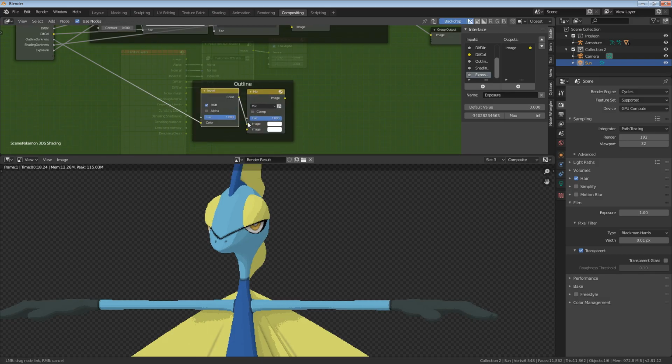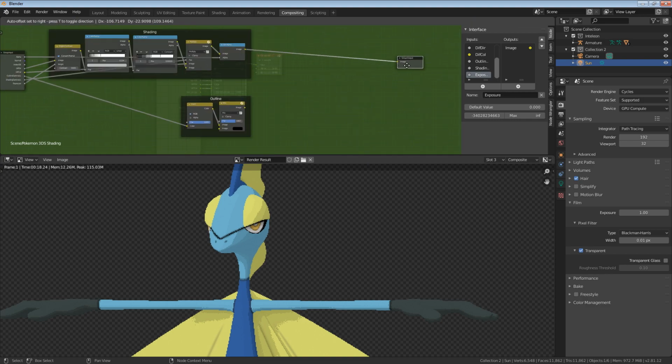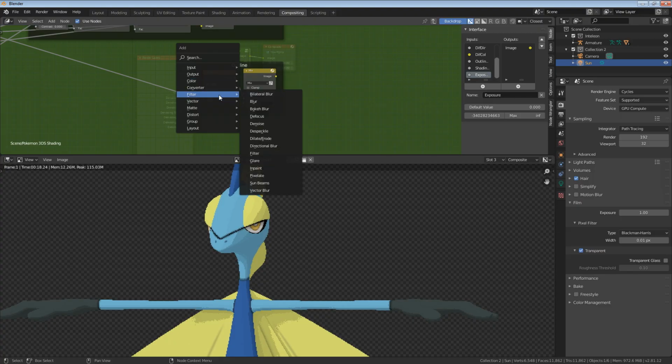Right next to it, and then we're going to connect it to the top, and then we're going to set this to 2/3. I'm going to set this to pitch black, and all this is doing is basically darkening the overall input value from that slider, just a little bit. And I'm going to move this slightly over, and move this over here, and now we're going to go ahead and make a new filter.